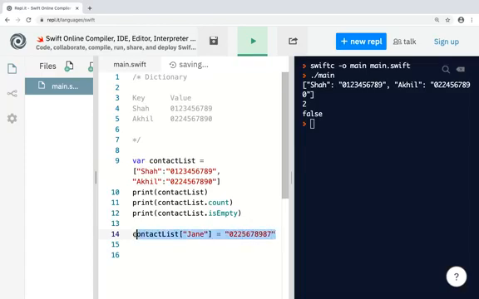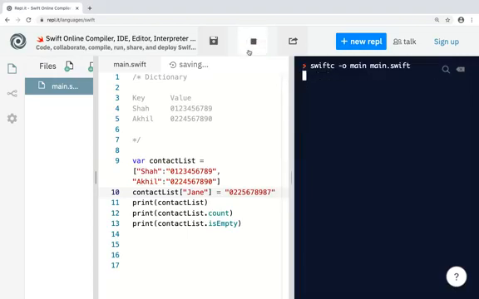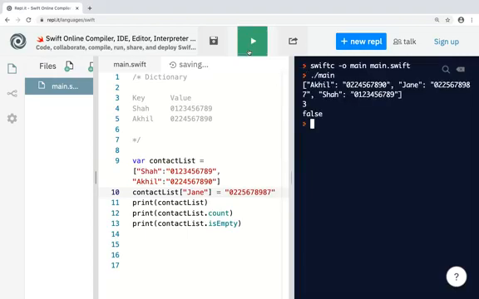So I'm going to copy this so that it is before the print statement. You can see now there are 3 items in the dictionary, and the key Jane has the value 02256788987.